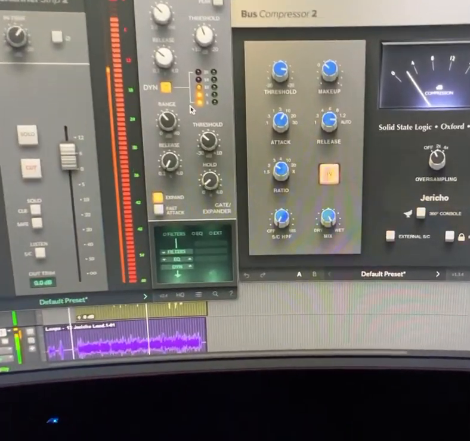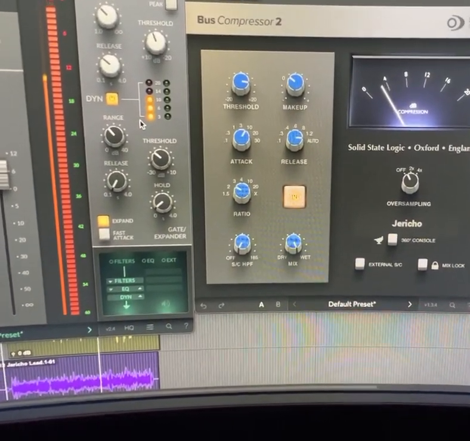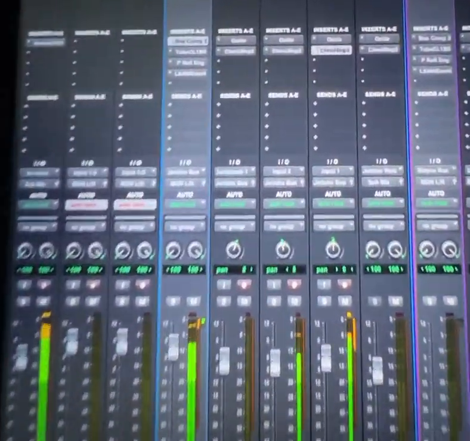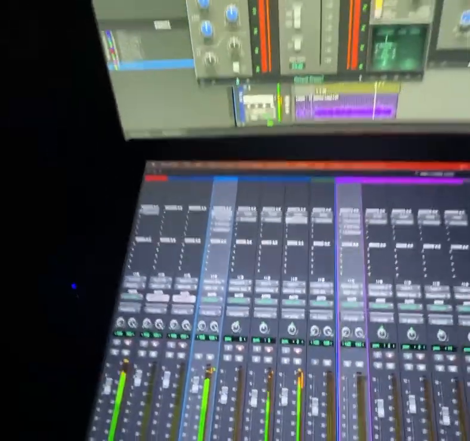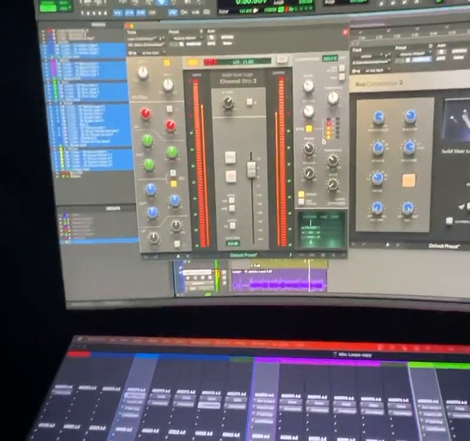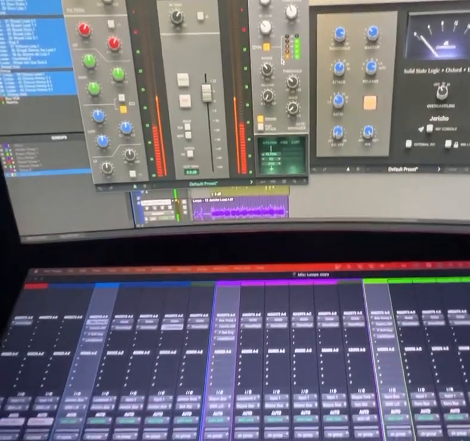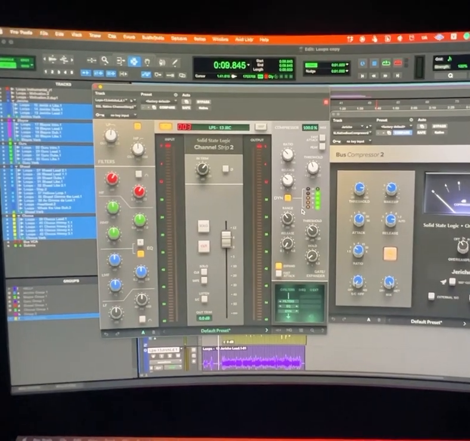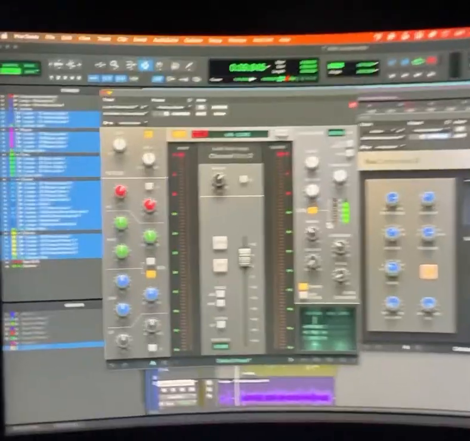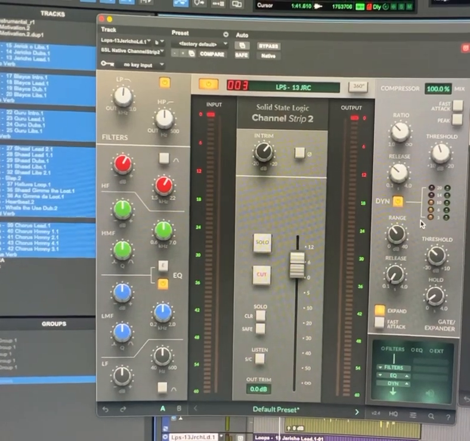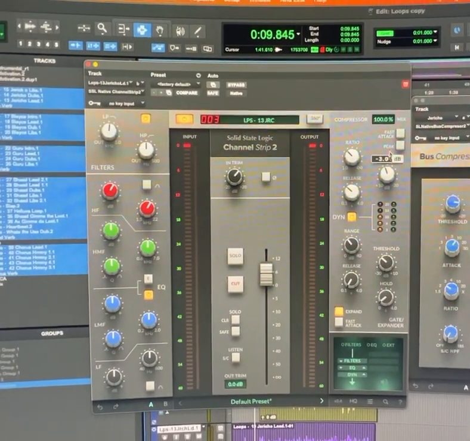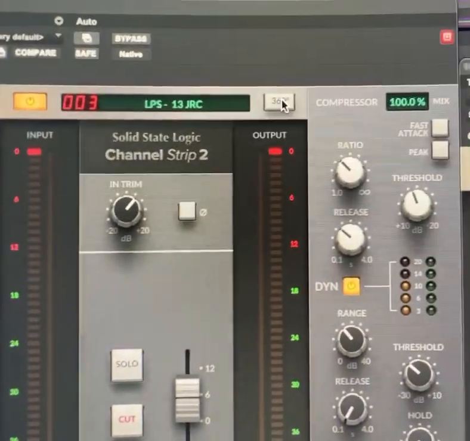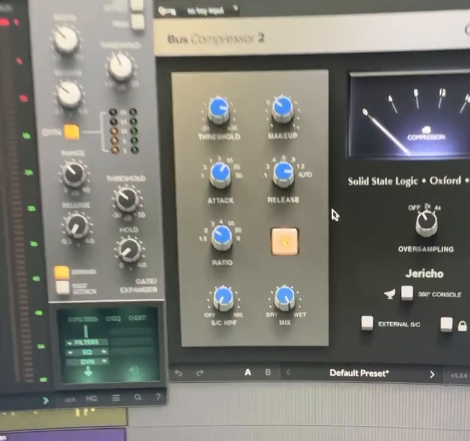And as you can see, the bus compressor is picking it up. So the big advantage of this plugin group, and especially laying it out across your mix, is, yeah, sure, it's nice to have them one at a time so you can get an incredibly detailed view of that specific channel strip. But the power lies in this 360 button here, or on the bus compressor down here.